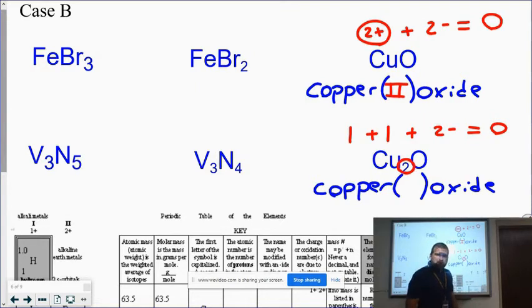There's different ways to show that. Mr. Scheidler might do that a different way than I just did it. But you've got to be aware that if we have more than one of those coppers, that positive charge gets split between the total. So this ends up being a Roman numeral 1, because don't forget that your Roman numeral is the charge of the metal, not how many there are, right? This is a Roman numeral 1 because these are 1 positive coppers in that molecule.